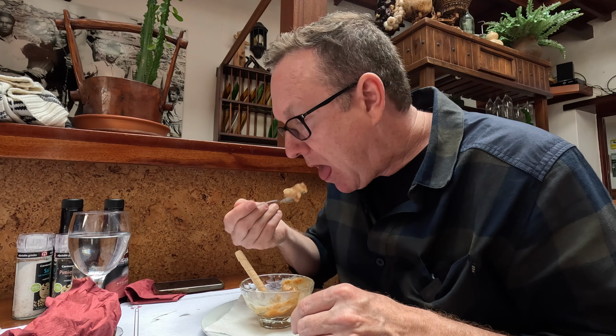The wait staff were very attentive, and to be honest, I can't understand the complaints on the internet about the service in this restaurant. Maybe it's got something to do with the fact that those people didn't speak Spanish. That could have been an issue, but we had no problems getting served here today. And as I said, the wait staff were friendly. So an 8 out of 10 for the service there. The food in general, a solid 8 out of 10. The only criticism, as you guys know, is the price of the drink. So that I'd give a fairly low score, but everything else, fantastic.